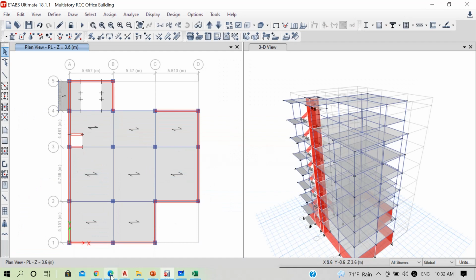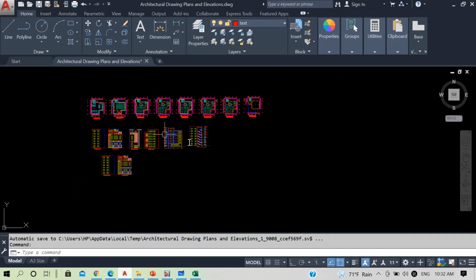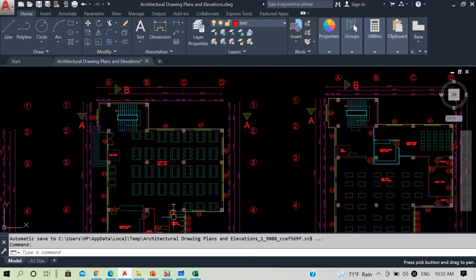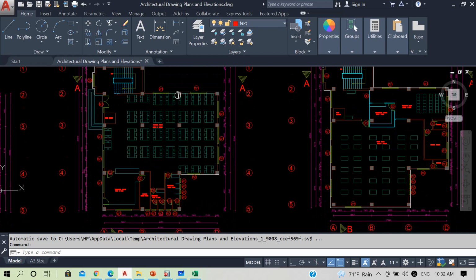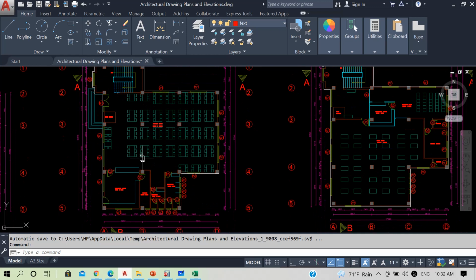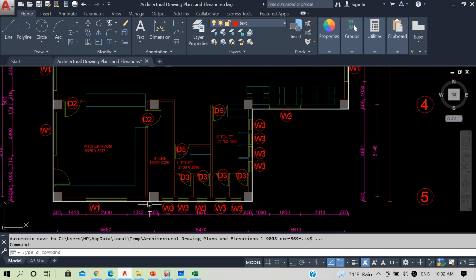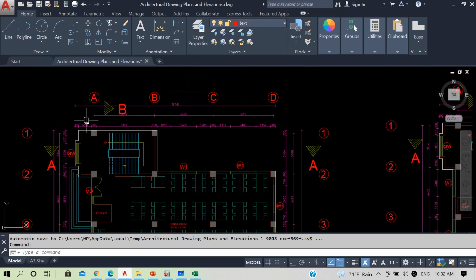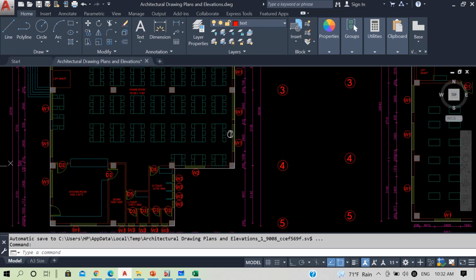Let's go to our architectural plan, and we see that we have walls in all of these external walls surrounding the floor space along all the sides, and we have openings on all sides except this 1 and 2. We have window here, we have door here, we have windows in all other sides.